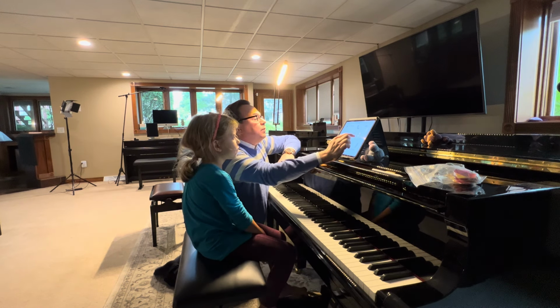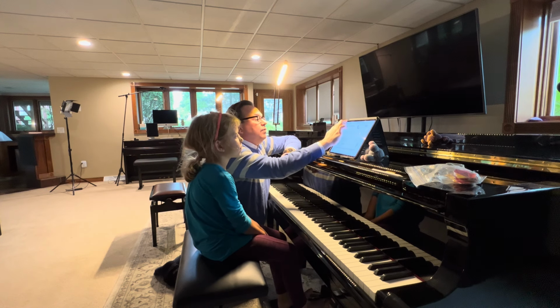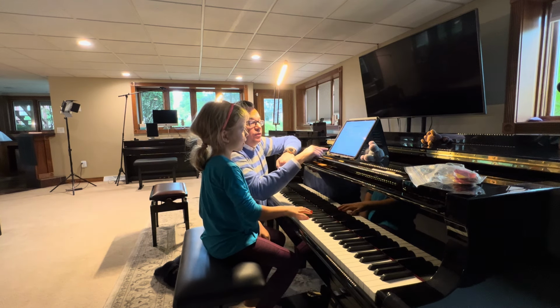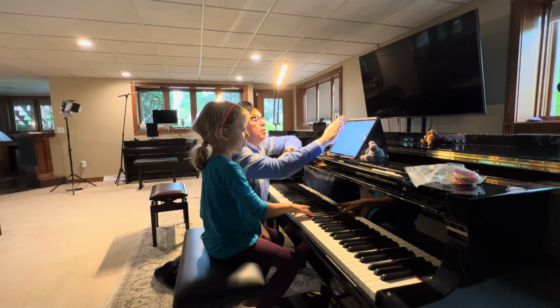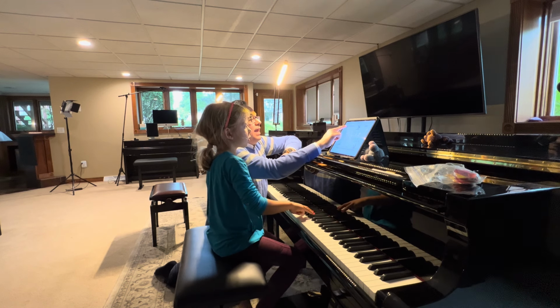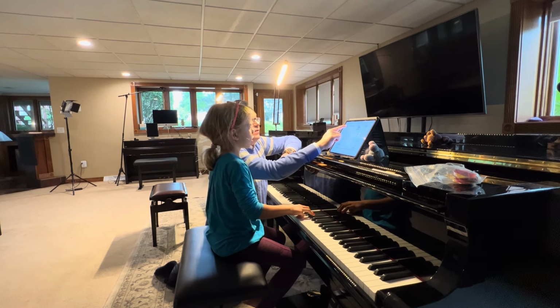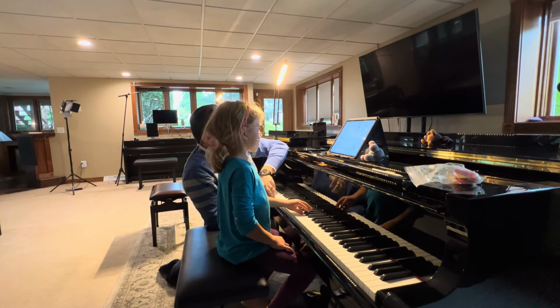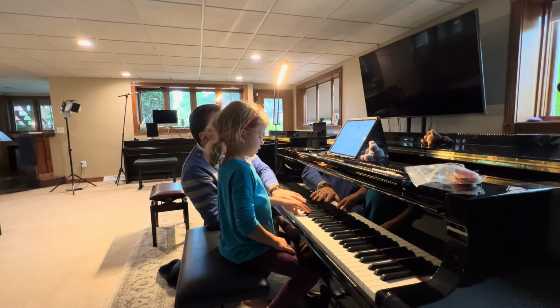Okay, I want to give you now another one for reading. I'm going to do two pieces for reading. We're going to play some fun things. And you can go ahead and practice this with the recording too. But I want to give you the other one. Now, the Tundra Animals. Which hand is playing? L, H means what? Left. Okay, so that's right. So it's 2, 3, 4. And you can play actually one octave below. You can put it here.